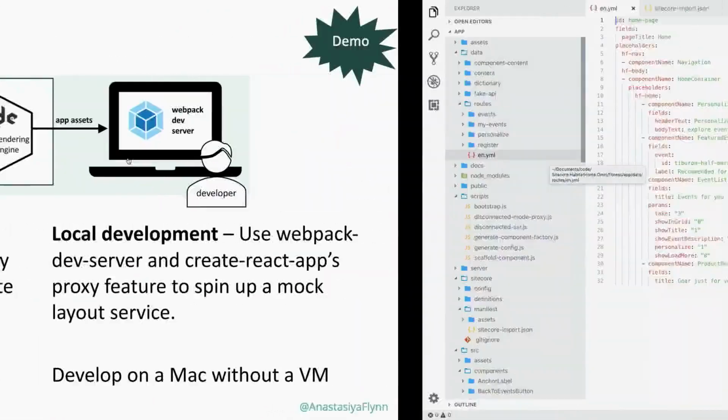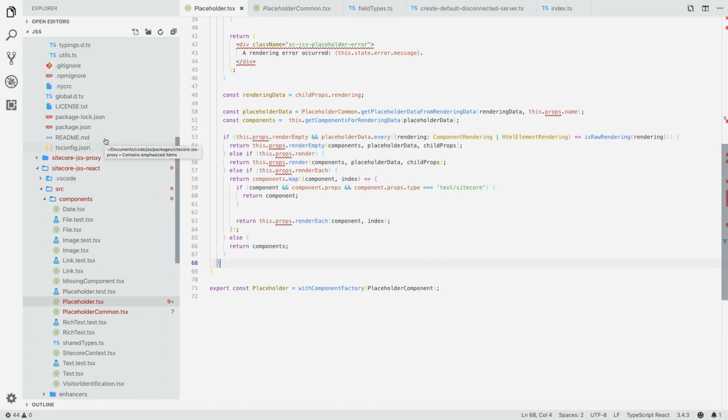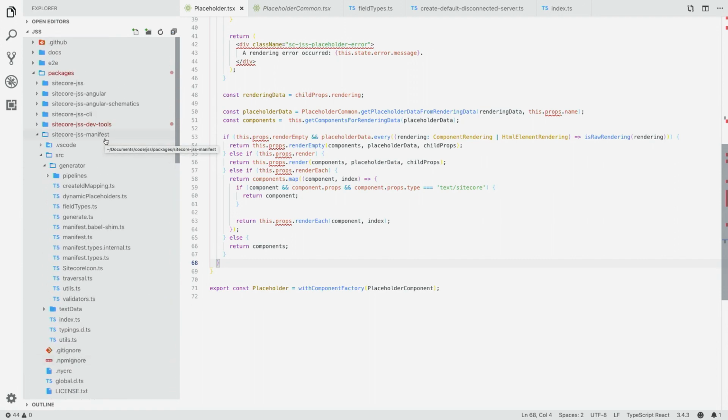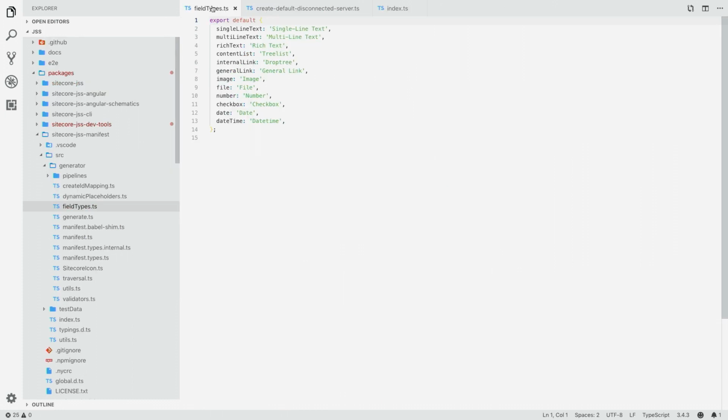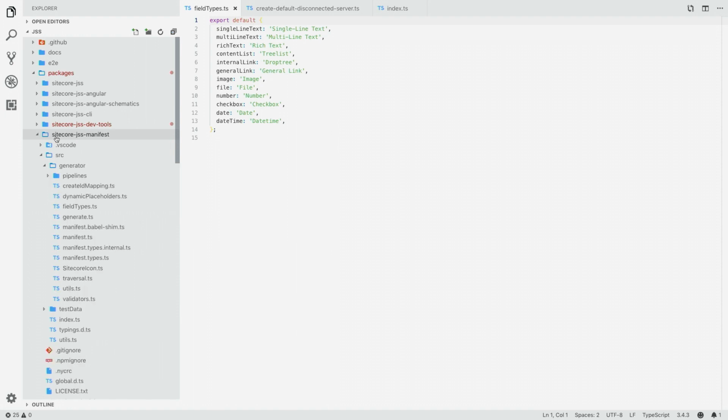So in our JSS code, we have a command line helper. So I'll close the placeholder stuff. It's the manifest package that does this. The manifest package knows how to look at the YAML or XML files that you created.